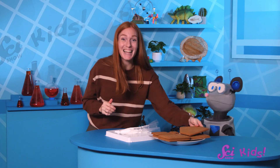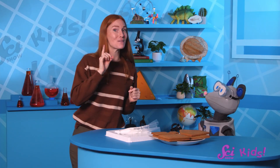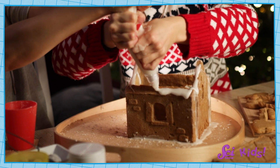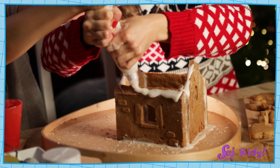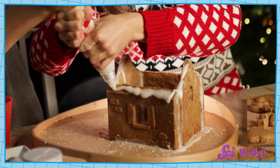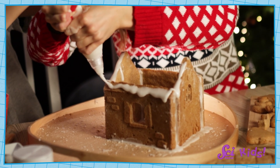Icing! That's a great idea, Squeaks! But like we did with our gingerbread, we have to choose an icing that has the right properties. Icing that's too thin won't be strong enough to hold the pieces together. And if it's too runny, it won't dry quickly, and the pieces of our fort will fall over.